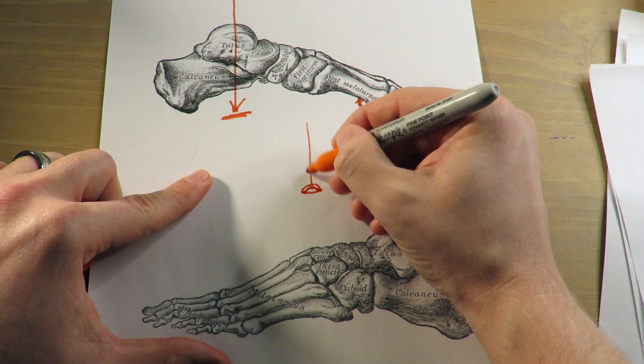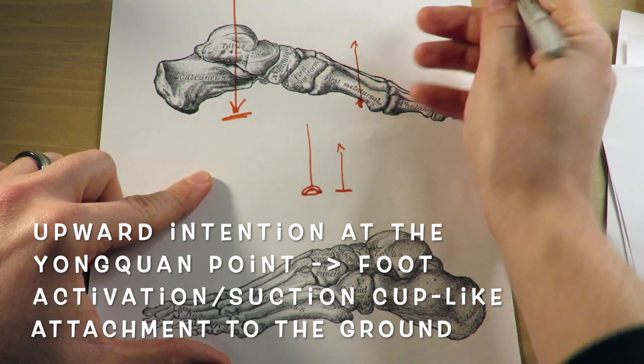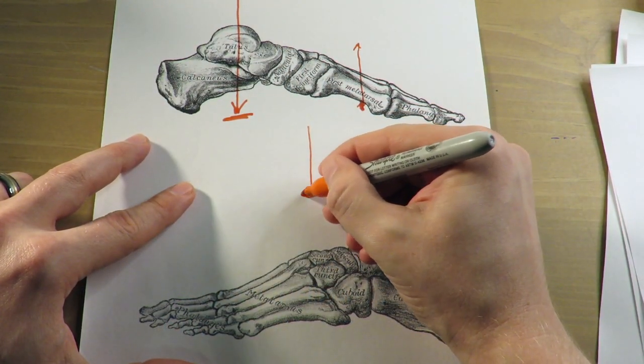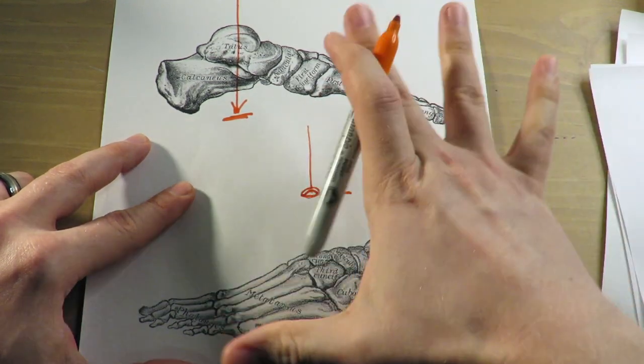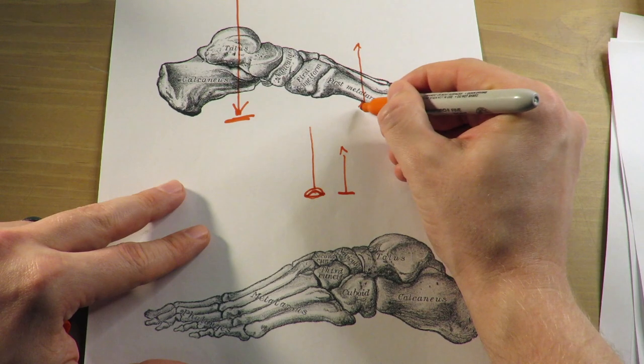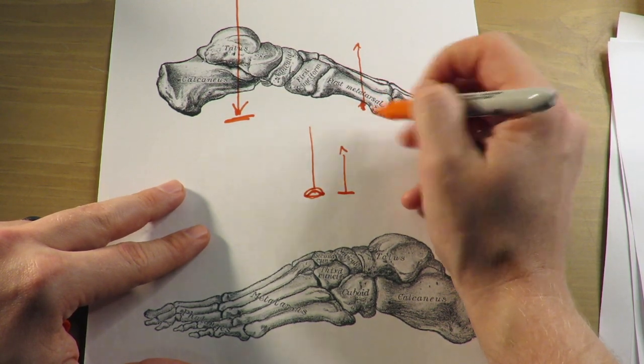Think of that kind of force at the Yongchuan point pulling up. And as that's coming up, it's causing the foot to grip the floor the way a suction cup would and stick to the floor. So try that with your own feet. Try focusing on that point and doing a drawing up there and see how that allows your foot to grip the floor.